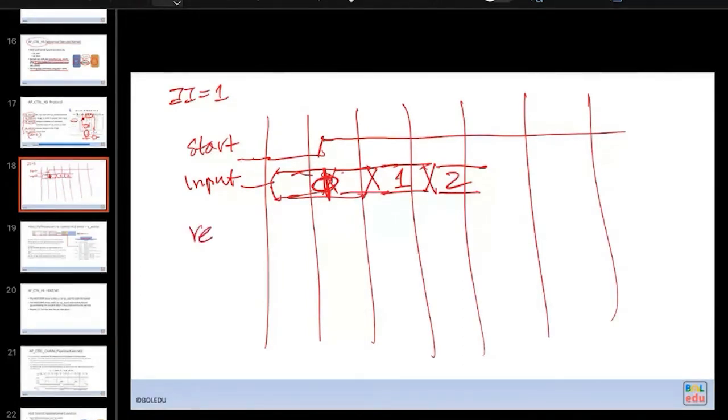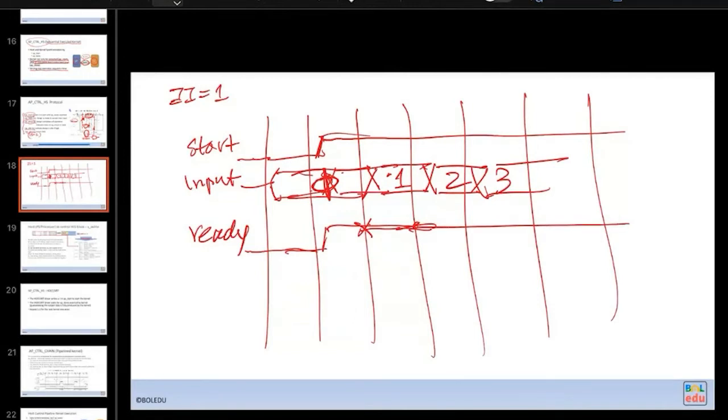So when should the ready be asserted? You have to assert right here, right? AP ready. Yeah, it's ready. That means you can have a second data, right? And yeah, it continues ready. So for this type, and the AP done.